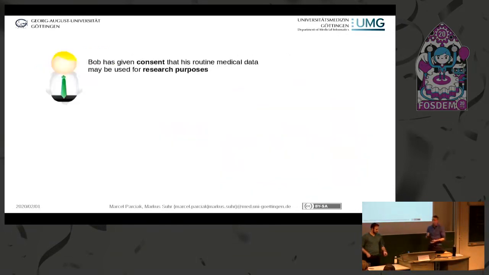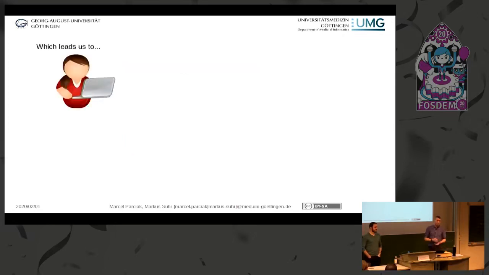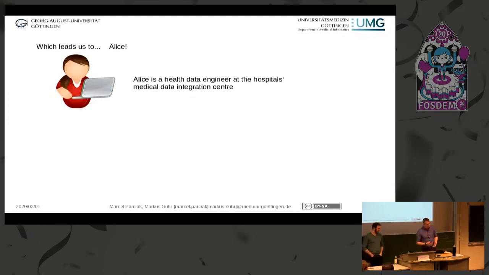Since Bob is not only at the model hospital, but he's a model patient, he has given consent that his medical data may be used for research purposes. And this leads us to, of course, Alice. Alice is a health data engineer at a place called the Medical Data Integration Center. That's basically where we work.